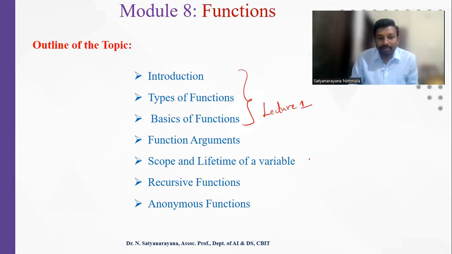Then we will proceed further to function arguments, different types of arguments like positional arguments, keyword-based arguments, and variable-length arguments. We talk about all these, and the scope and lifetime of a variable with respect to the function that is being defined or considered. So we will discuss that as part of lecture 2.